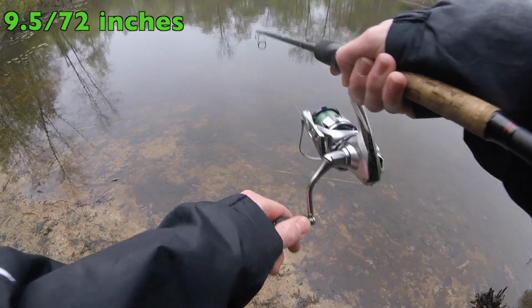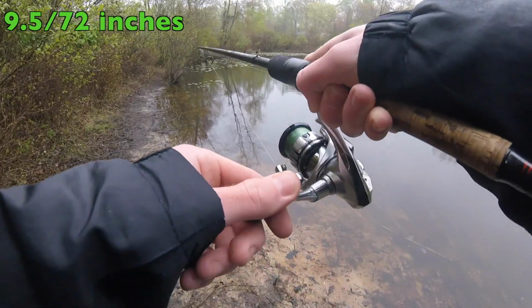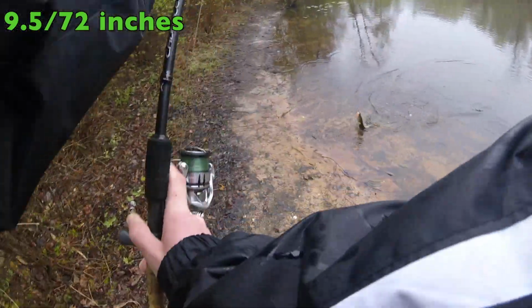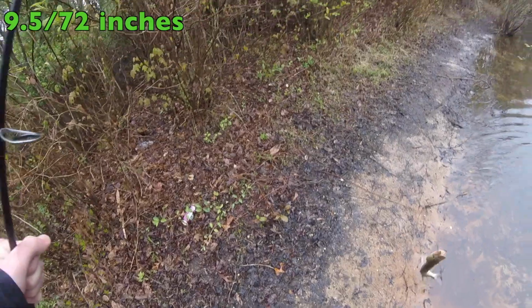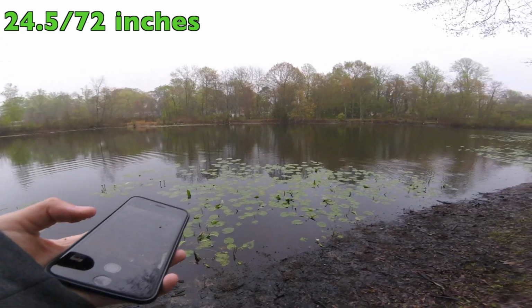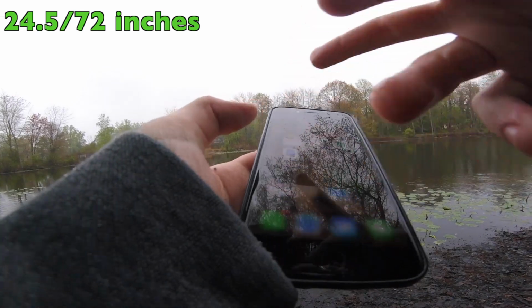There's a fish. Finally. Come here, buddy. Come here, boy. Oh, you nailed it. Sick. Well, kinda. Yeah. 15 inch pickerel. I was recording that. I'm not sure if I was.